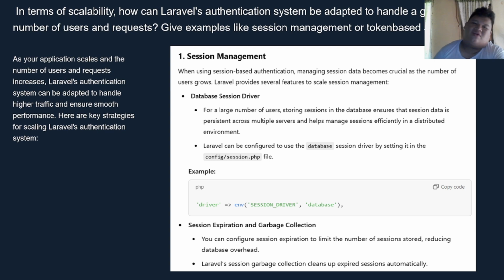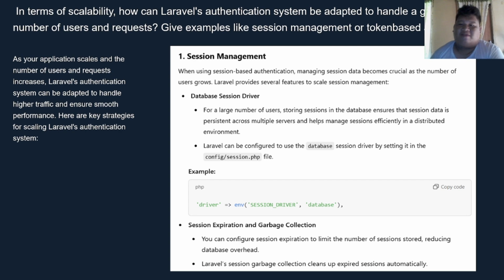token-based authentication. As your application scales and the number of users and requests increase, Laravel's authentication system can be adapted to handle higher traffic and ensure smooth performance. Here are key strategies for scaling Laravel's authentication system. Session management. When using session-based authentication, managing session data becomes crucial as the number of users grows.